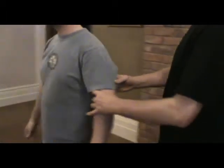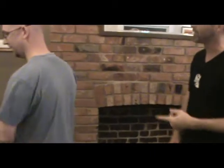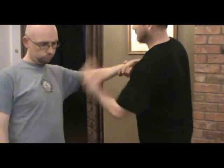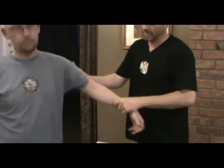I'll do it on this arm. So I have to even things up. So basically, I'm not going to hit it so I go through it. I'm going to hit into it. And it's a different feeling altogether, because my arm doesn't go past yours. Yeah. And then I'll hit the other side. And massage that. That feel better?